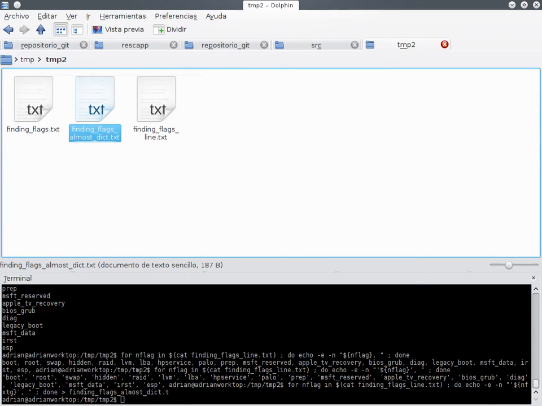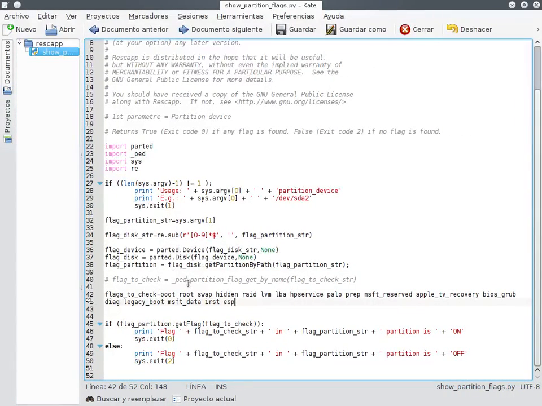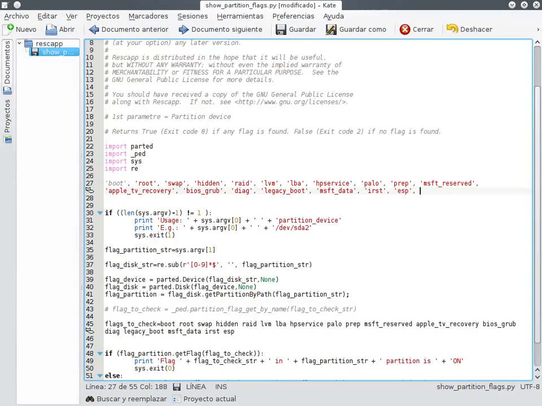Okay, so now if I go back to the show partitions thing, I've got this thing which I can use around here because it's the definition. So I can remove this comma, so it's flags to check equals, and then it seems that this works like this.